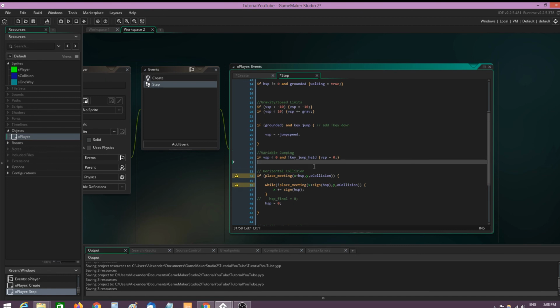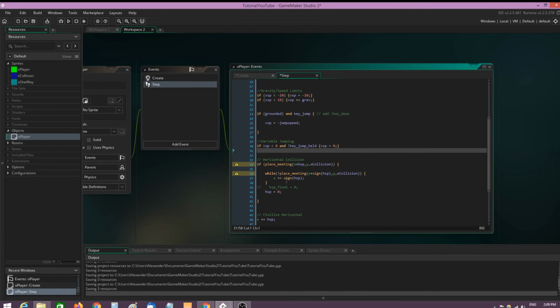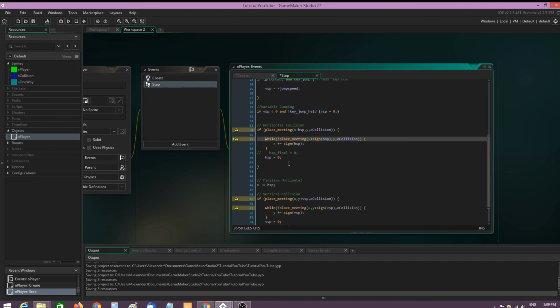Alright, so this right here is just your standard code for horizontal collisions. This isn't my code. This was from Sean Spalding's tutorial, but I haven't found any better way of detecting collisions. So this is the code that I use pretty much in all the platformer games that I make. This is pretty much the only time that I personally use a while loop. I just don't like them in general, but for this it works really well.